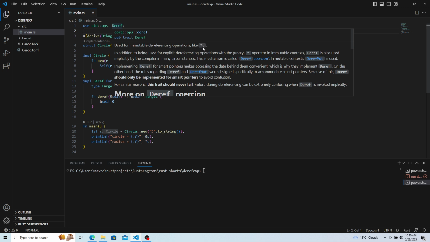Whenever you see a variable with a star, that means we are trying to dereference the variable and get the value inside of it.